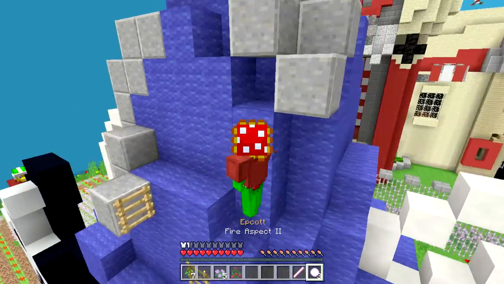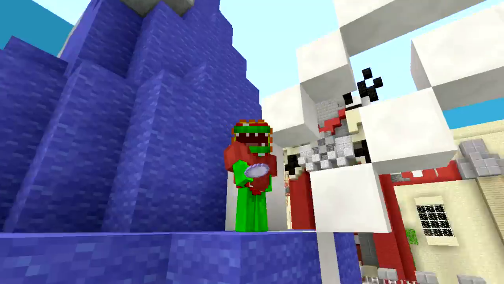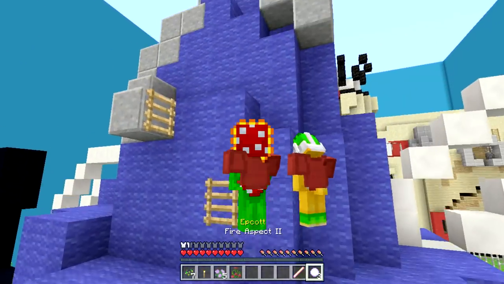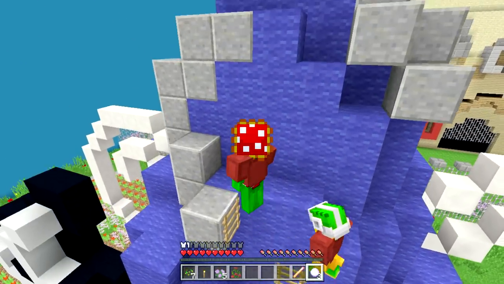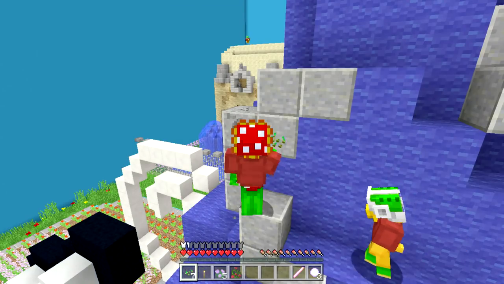Little cheater boy. How do I get over here? Oh, hold up. Is there a way to get to the top of the hat? That's where I'm trying to... Oh! I just fell a little bit. Bushy, is there a way to the top of the hat? If not, we're creating one, Bushy.